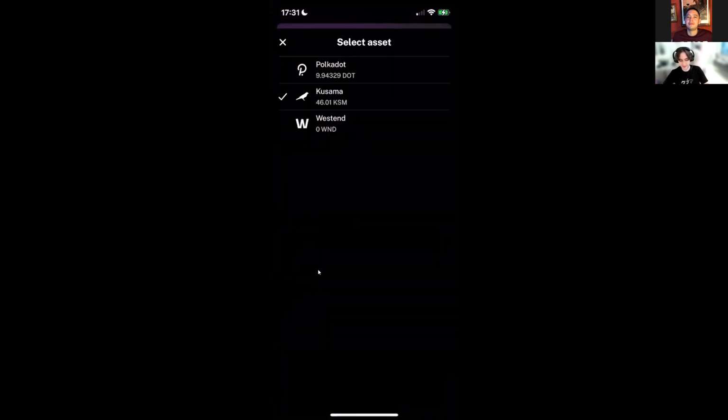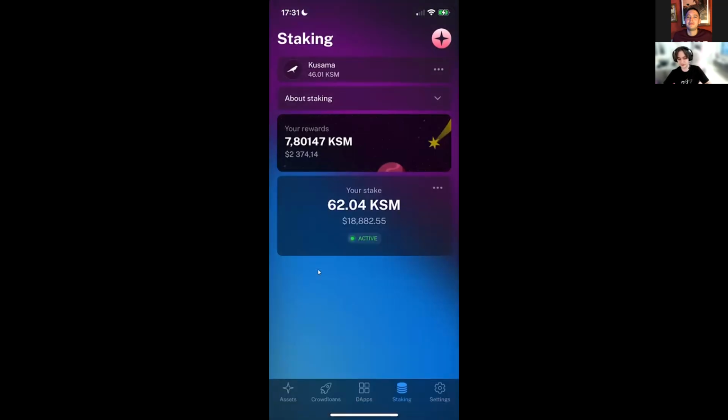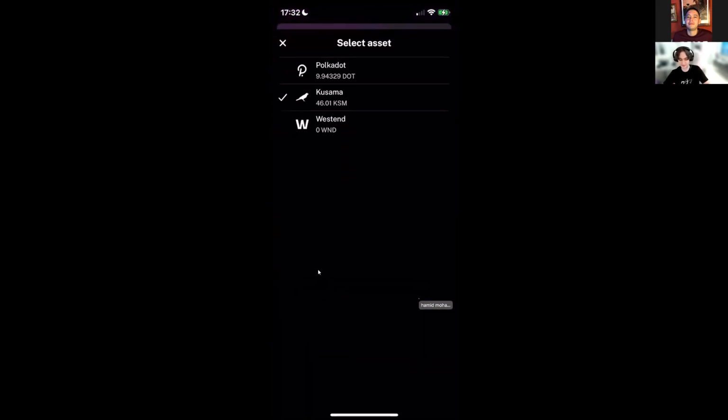And we also updated the main page of the staking. So once the user has not started staking, they can see all staking conditions on the main page. So the about staking section is basically expanded by default. And if we switch to the account with active staking, we minimized it just to save screen space. But it can be maximized at any time.